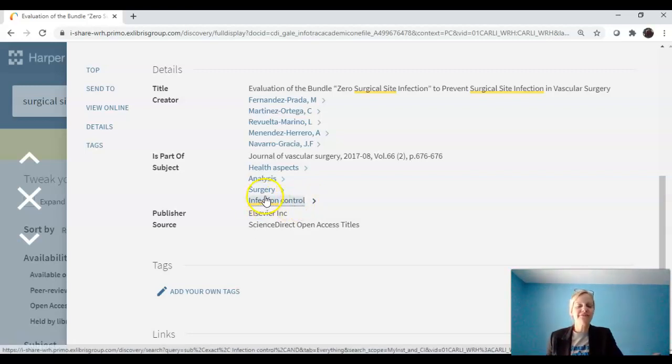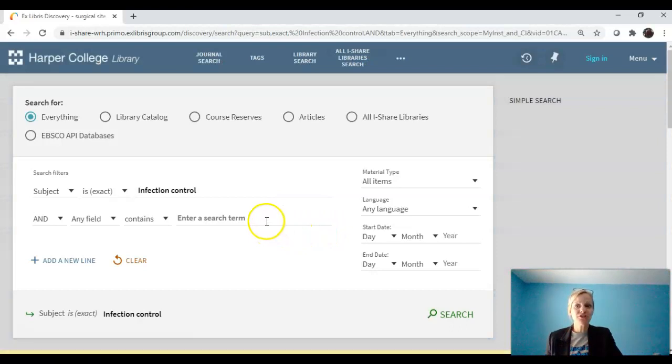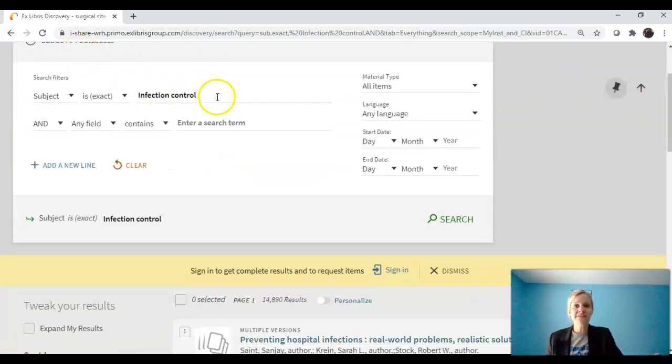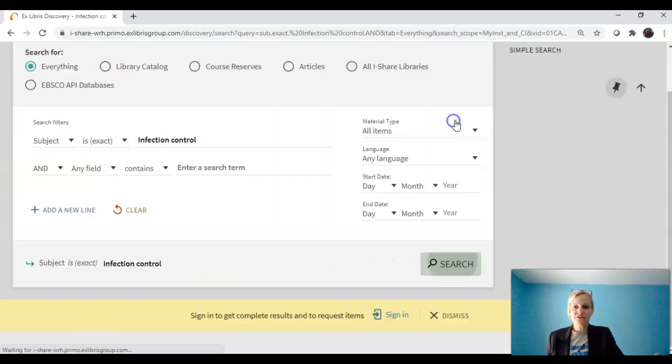So if you want every single article that discusses infection control, you can click right here on this hyperlink, I'll show you, and it's going to launch a new search. You could go through everything, just the library catalog, etc. I'll leave it on everything. And do you see it changed it to subject? Before we were keyword searching. So click search.